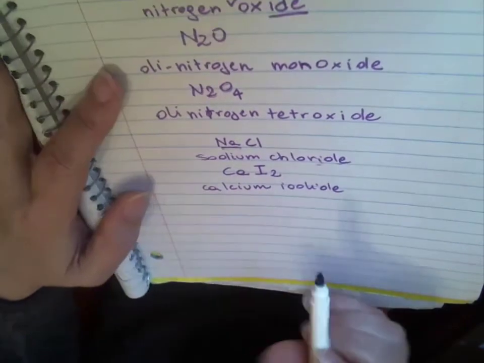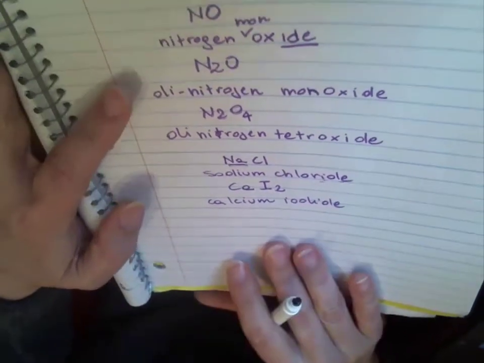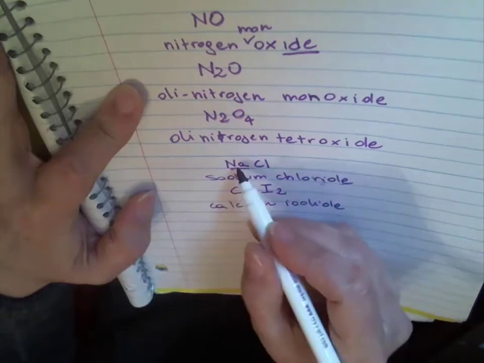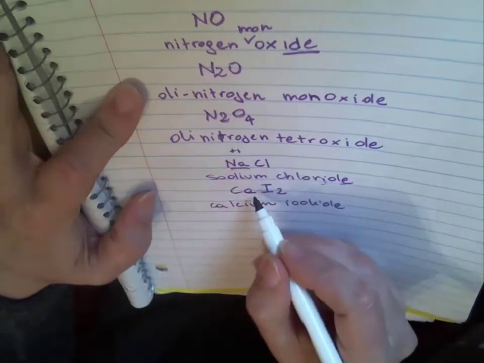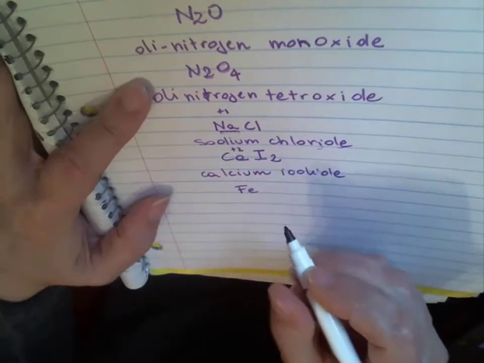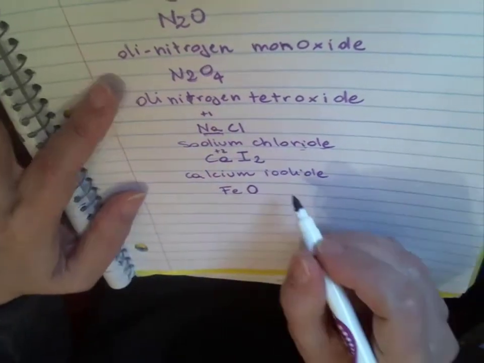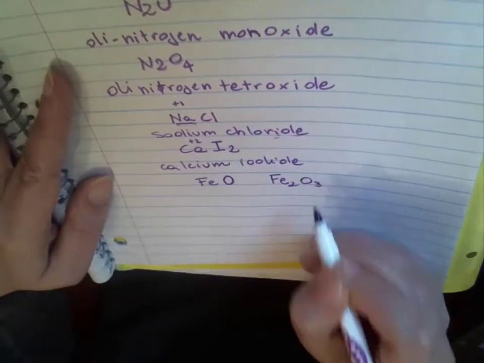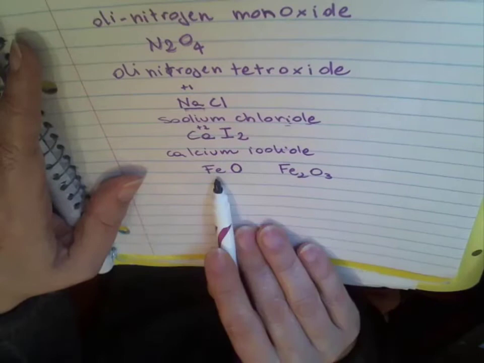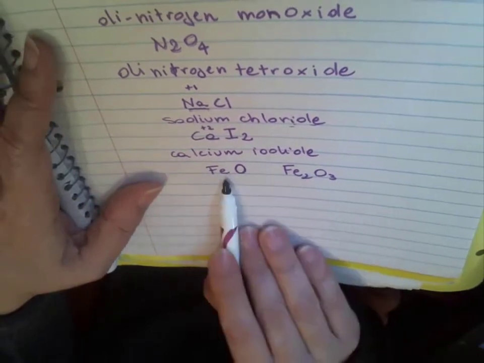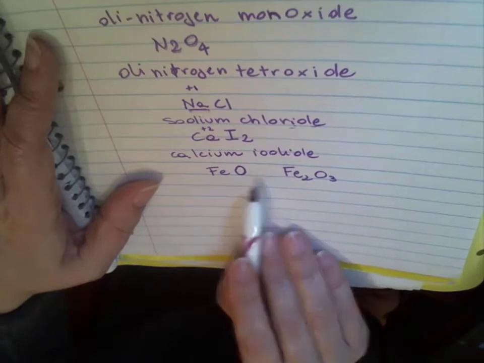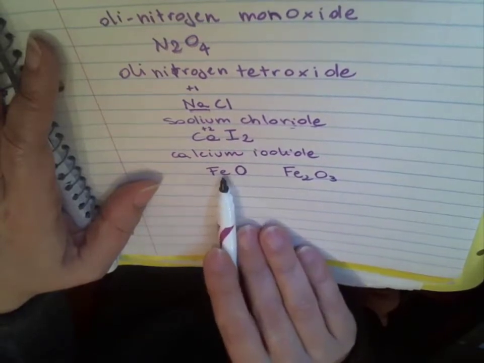But what if we have elements that can change their charge? So in this case, we know that the main group metals always have a fixed charge. So group 1, sodium, always has a positive 1. Calcium in group 2 will always have a positive 2 charge. But if I have iron, I could find myself facing two different compounds, FeO and Fe2O3. And this is because iron, being a transition metal, can have a variable charge. Now, I cannot call both these compounds iron oxide because I wouldn't be able to distinguish which one I'm talking about. So the rule is to indicate in the name which is the charge of the element.